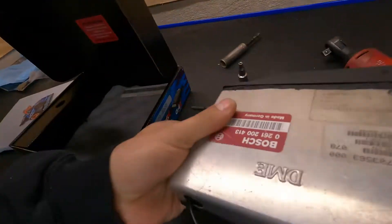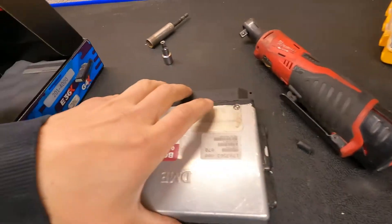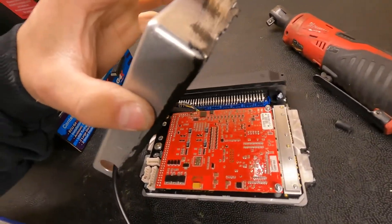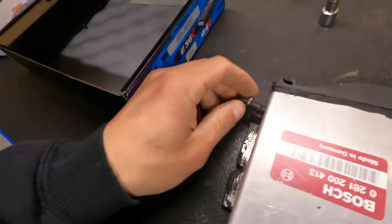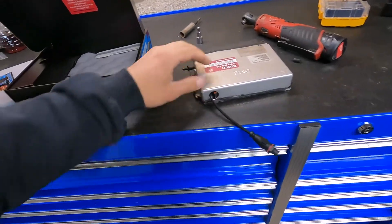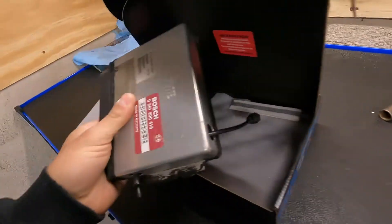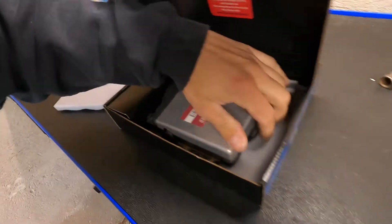To put the Link in, you get your red label DME and take out the old one. As you can see, that's the Link. You drill a couple of holes because it has a built-in map sensor, so you don't have to run them off — which is sick. And then this is the tuning cable that I'm going to route into the car. Once it's in there, I'll book a dyno and get this thing juiced up.